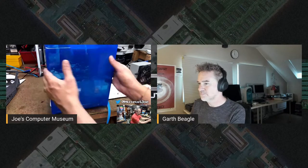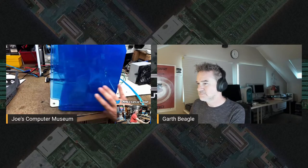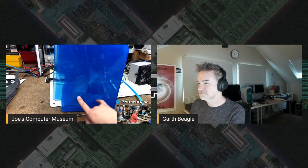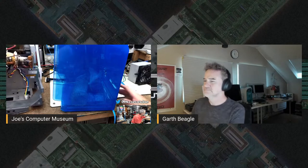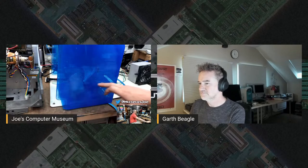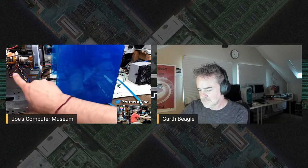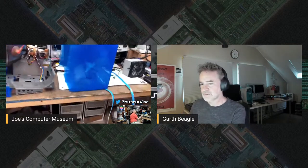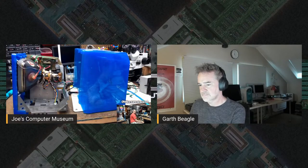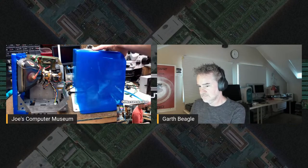On both sides, below the center line is the frame that holds the logic board and stuff in place. It's this angled frame. You can see it right here. Below the midline, you have to be careful, so you want to keep it above a certain line. What we can do is put this on the chassis and mark some lines on the plastic with a removable paint pen, using alcohol to remove the paint. That lets us know where we can put those. So we're going to do that next.